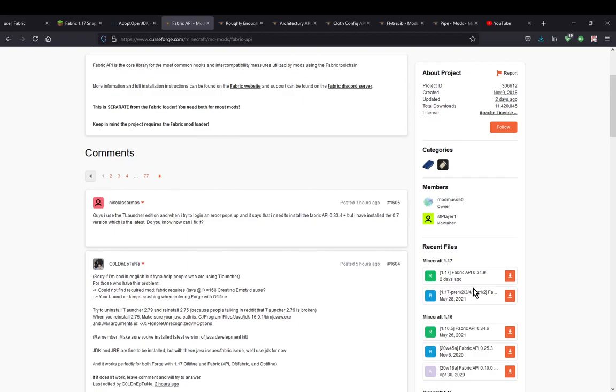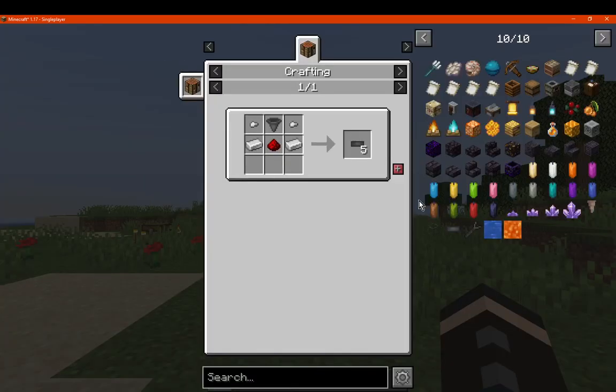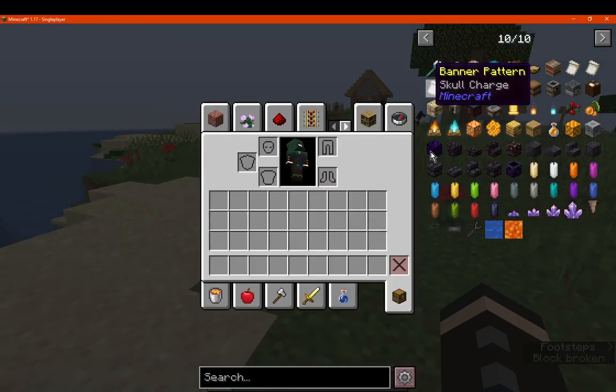So yeah, let's wait for this to go in here, and you can see we're now in game with this, and we've got, yes, I'll do that, so we can view recipes, we can cheat some pipes in, and we're good to go. So blocks work, visual stuff works, and so on, or just those mods work.